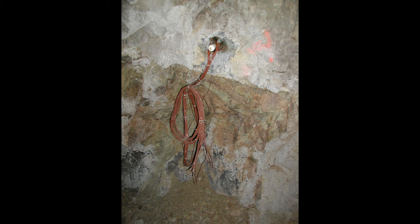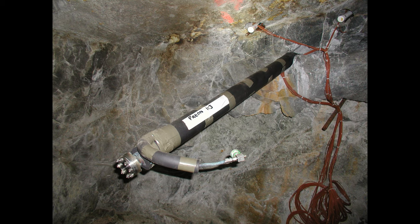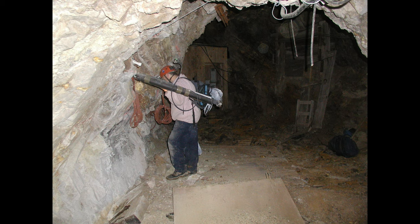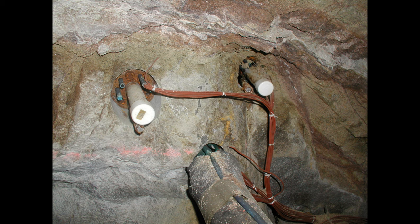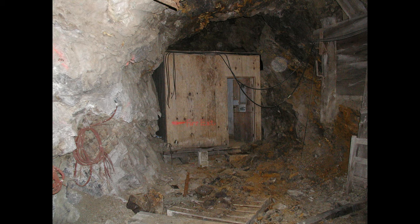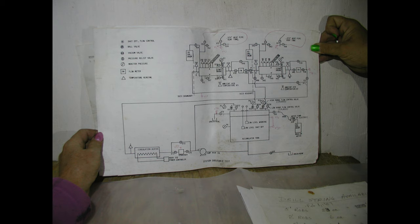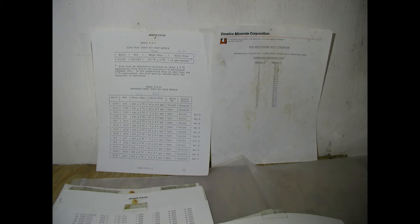As we were exploring this mine we started coming across something that looked like scientific equipment set into the walls - boreholes with pipes, tubes, and wires for some kind of monitoring. We've come across civil defense supplies before like barrels of water and food stuffs, but never anything quite like this. As we inspected further, we came across a small office with a sign that said 'ICBM debasing.' There's a whole topic around putting missiles in unexpected, destruction-proof locations. We also found some documents - the whole thing was quite interesting and something we've not seen anywhere else in our explorations.